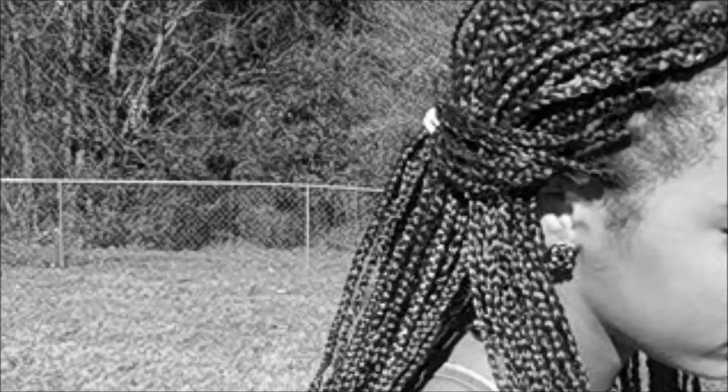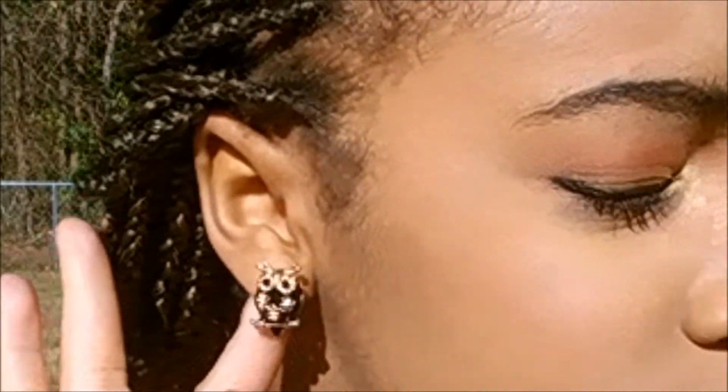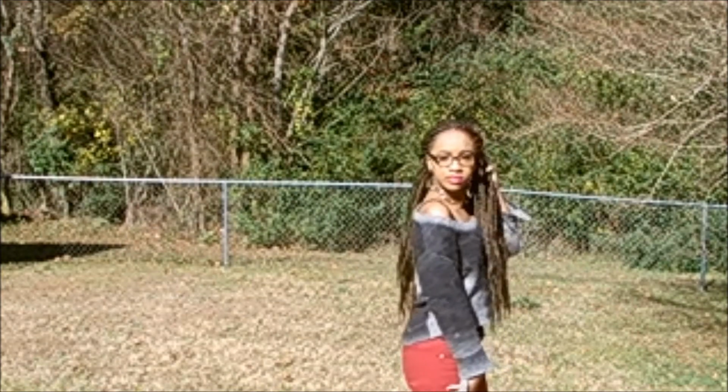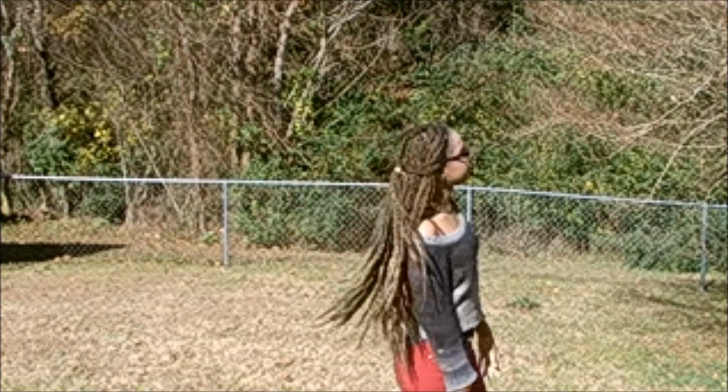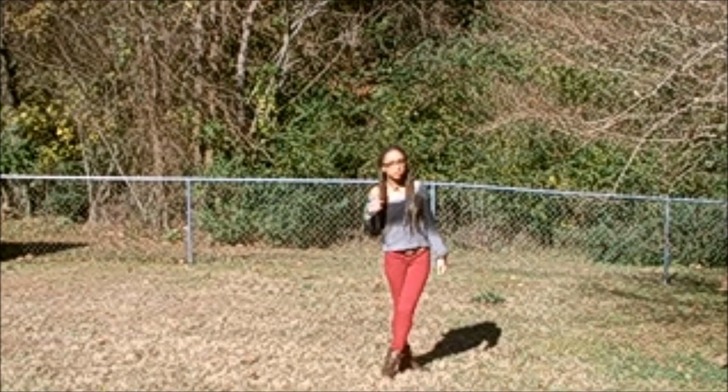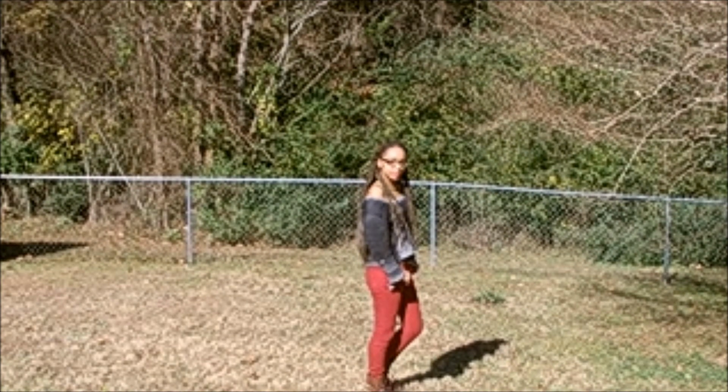So let's go ahead and get on to the outfit. For the outfit, I'm just wearing some earrings from eBay, and the necklace that I'm wearing is also from eBay. This sweater that you see is from Charlotte Russe, and the belt that I'm wearing was given to me, and the pants are from Ross. And the boots that I'm wearing are from Steve Madden.